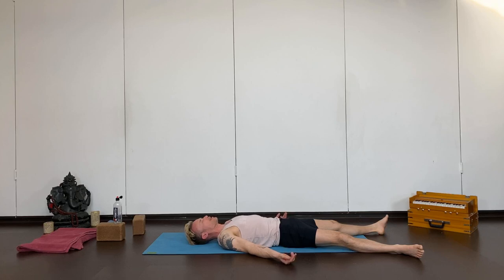Relax your face. Soften your jaw. Release the muscles around your eyes. Just let any expression go slack off the face. Let yourself be heavy. Give yourself these few moments of rest.